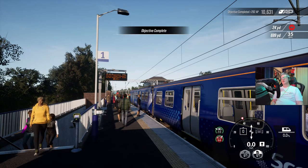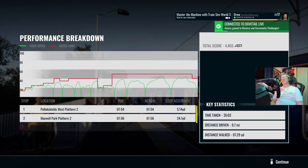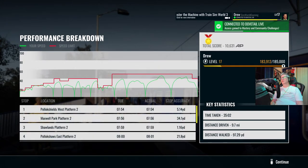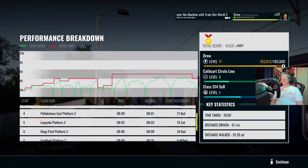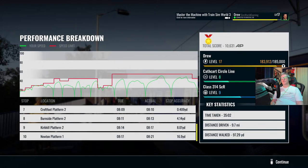Objective complete. Oh, that's us. Away to Newton. Fantastic. Bloodshaw's West, Maxwell Park, Rollins, Bloodshaw's East. We did it all, didn't we? All the way to Newton Platform 1.